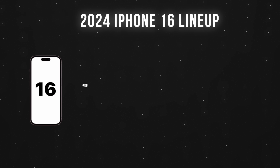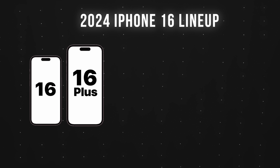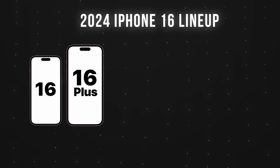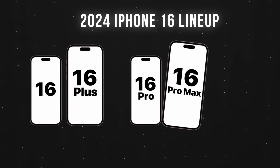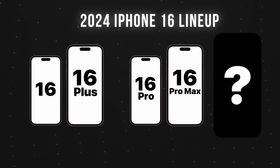We've got the iPhone 16 and 16 Plus, same screen sizes as last year. It's going to be 6.1 and 6.7, and then the 16 Pro and 16 Pro Max, which do have a different screen that I'll come back to in a moment, and then potentially an iPhone Ultra could be coming to the lineup, maybe 16 Ultra, maybe iPhone Ultra, that could really shake things up, and could be the first time we've seen any iPhone lineup change in a matter of years. Really since the iPhone 10 did Apple add a brand new phone to the lineup, shaking things up.